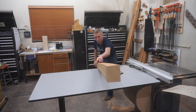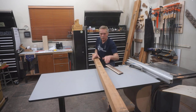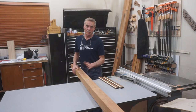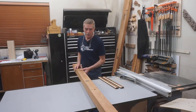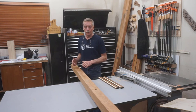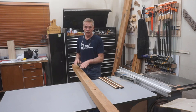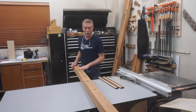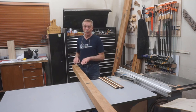The piece has got a pretty serious bow in it. The surface of the wood here is cupped. And despite all those problems, to make matters worse, this piece has a pretty noticeable twist in it. And twist is a little harder to see and to understand and to deal with. A cup and a bow, those are pretty straightforward to get rid of. Twist is the most difficult. But working with rough lumber and pallet wood in particular, you got to know how to do it. So I'll show you the quick and easy way where you can spot twist, and then when I go to the joiner, I'll try to explain how I take it out of a piece.